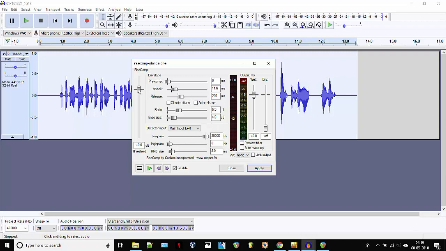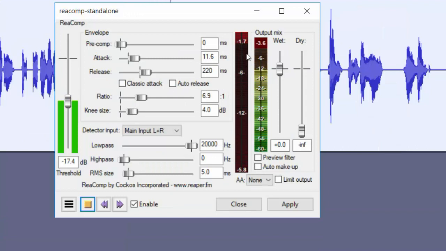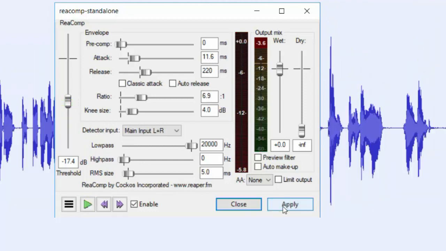The most important setting is threshold. You have to adjust the threshold to see the effect. I click the play button to see the effect. The popular handicrafts of Kashmir is paper mache, carpets, and the famous Pashmina shawls, along with exquisite embroidery, and is well known worldwide. I want to achieve a minus 3 dB gain reduction here for the compression, so I just select some minus 17. Threshold is the point where the compression starts kicking in, triggering in. In this meter, you can see how much gain reduction is applied. I'll not do too much and apply.